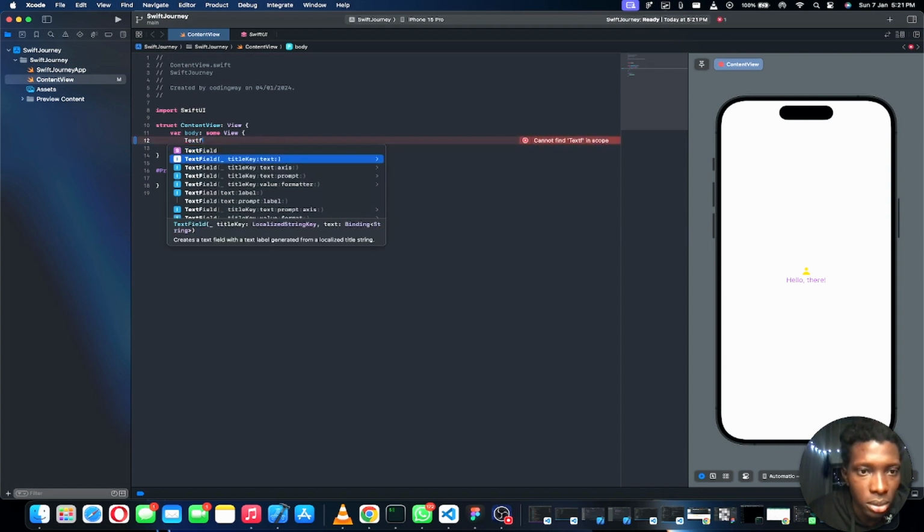You can do a title key and then the text, then axis, and then prompt. I don't know prompt as of now, we'll check that later. Basically value and then format. So you can format your text any way you want.